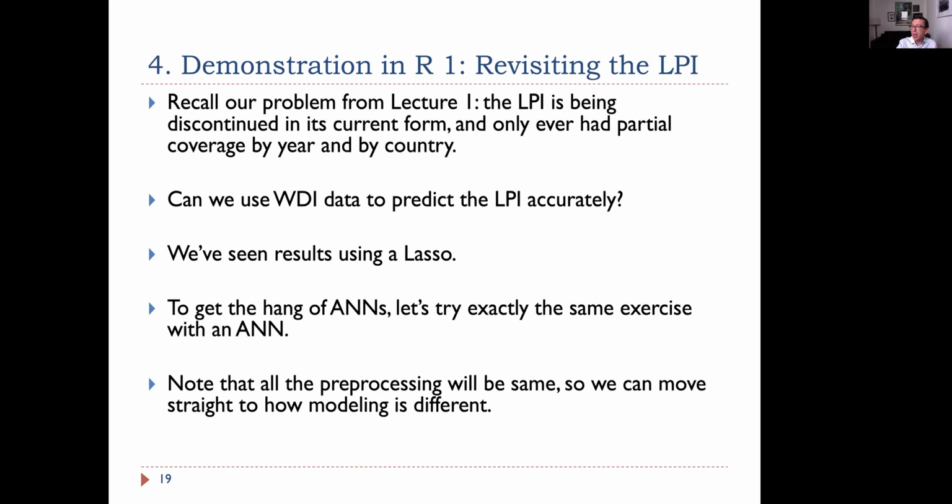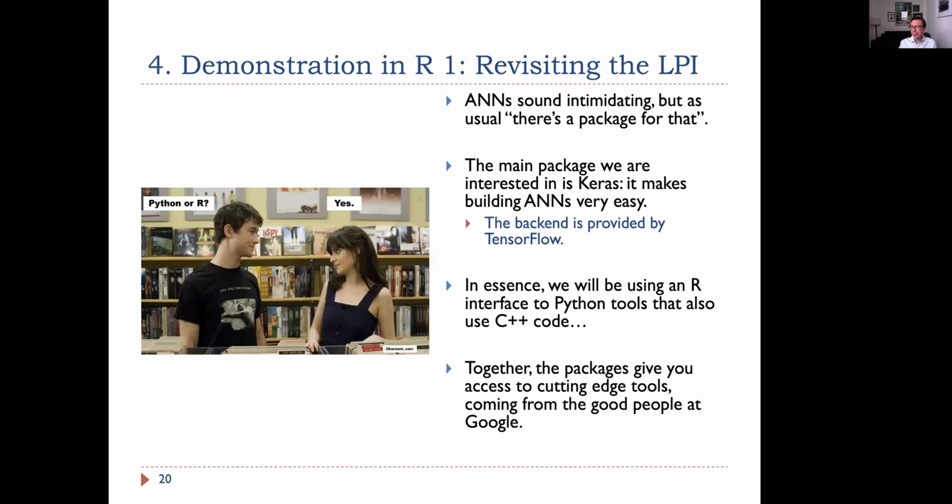So I'm actually presenting this as an example of how to set up a problem that you're already familiar with. So there's no barrier in understanding the nature of the problem. But of course, when you look at it, you only want to retain the model if it does a better job of predicting than some simpler model that you've already run. So it's really just about getting the hang of working with artificial neural networks. The pre-processing is going to be exactly the same, with one minor change, as we've seen in lecture 1. So we can just get straight into looking at how the modeling is different.